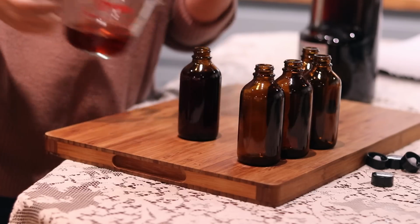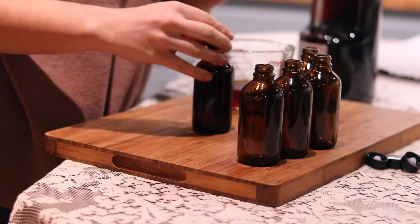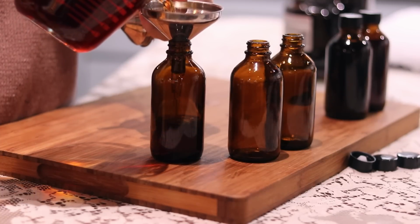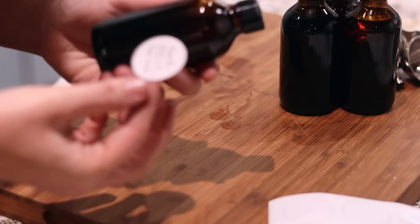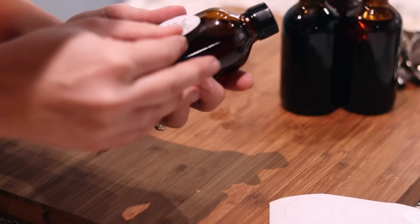In my opinion, there's nothing like homemade vanilla extract. It is far superior to what you can get in the store. These vanilla beans infused in some spiced rum, and my oh my, does it smell amazing. I'm even thinking this would be a great perfume. I might start doing that. A cute little label to finish them off. You could put a Christmas ribbon around these.